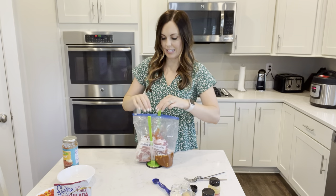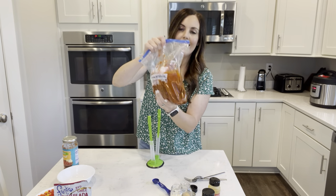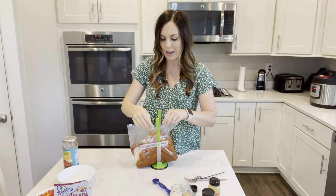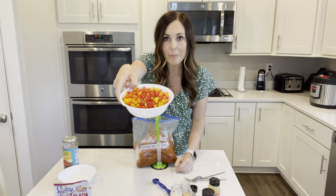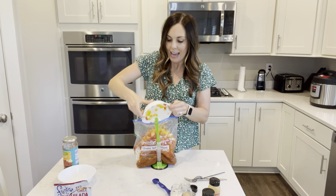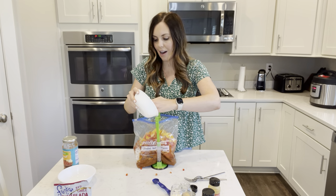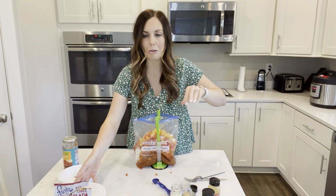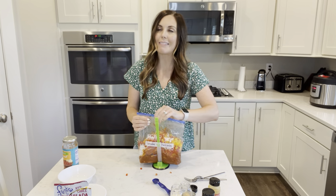And you're all done! With our recipes, they're very basic and you can add whatever you want to make it your own. I've been cleaning out my fridge and had a red bell pepper and a yellow bell pepper, so I diced them up and I'm adding them in with the meat. In the Instant Pot or slow cooker, those peppers become so soft and flavorful, and when you shred the meat it's so easy to just include them. If you've got extra vegetables you need to use up, this is a great recipe to throw them into.